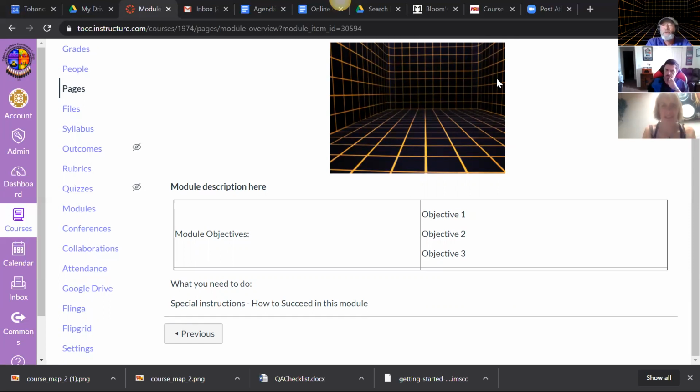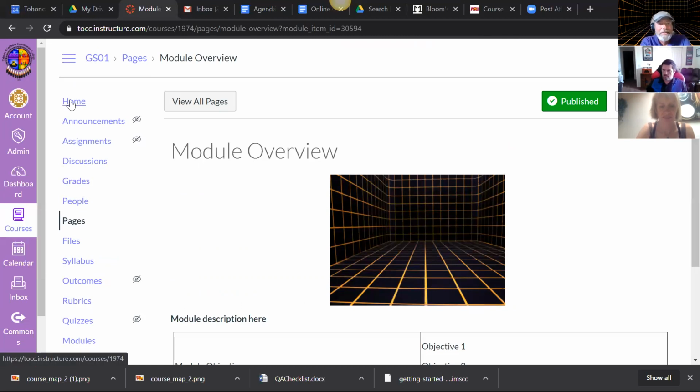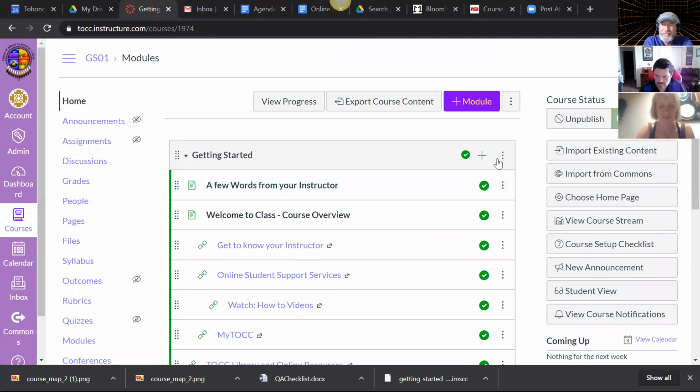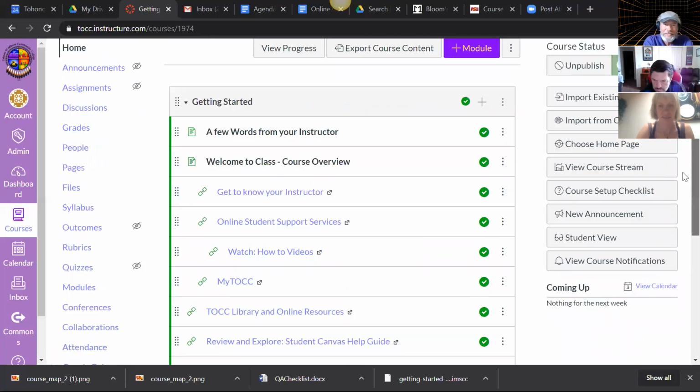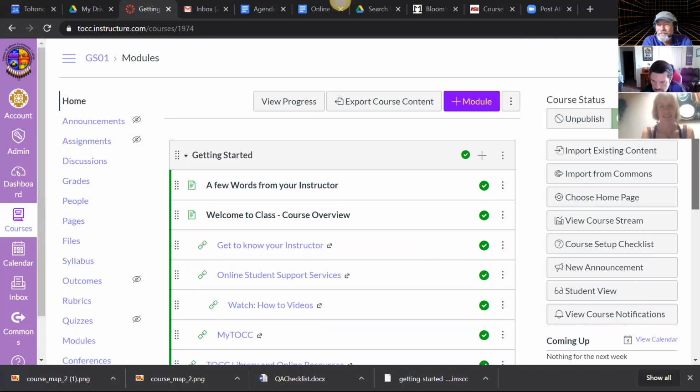So there are other ways too. I mean, we're looking at other ways to do this, but keep in mind that the clarity of the construction of your course is going to be helped by the map. They're going to see the same thing they see in all the other classes, and we'll have all the objectives in there, all the outcomes that we need listed. We'll talk about that more a little bit later, but this is the kind of thing that can be generated for your course map. Your course map's going to help you plug stuff in.